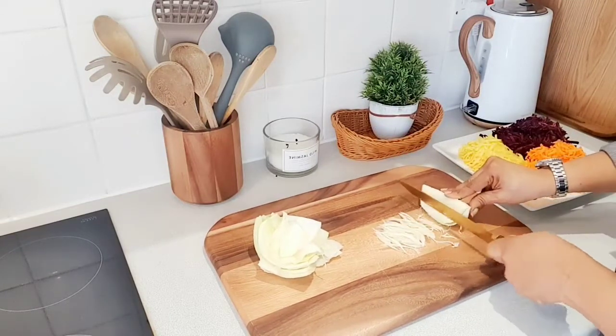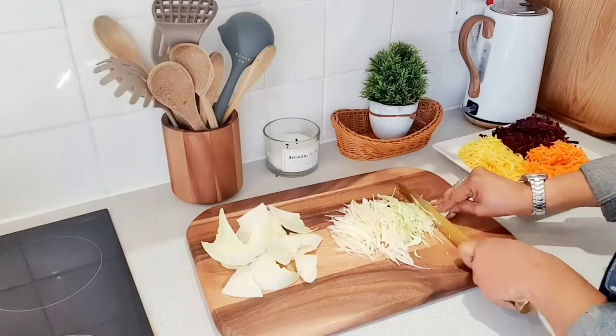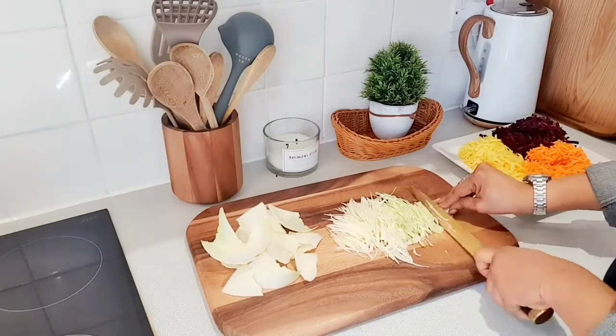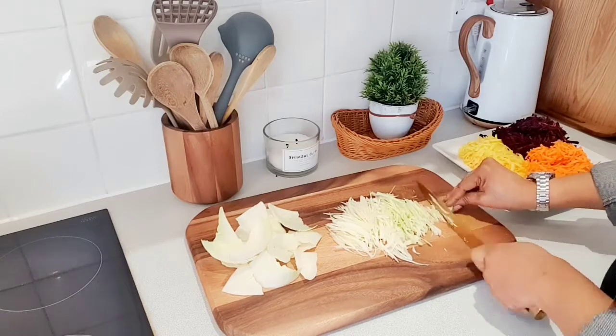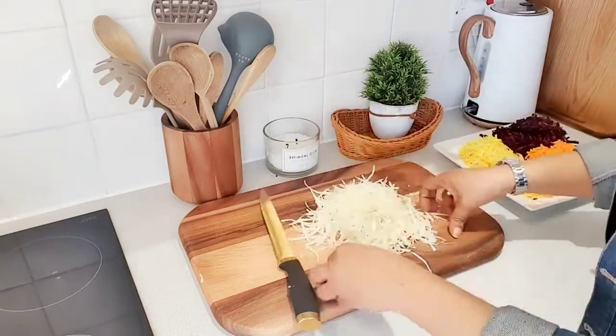So I'll be cutting the cabbage now. As you can see, I'm trying my best to make sure I get the finest. I'm trying to shred it to the thinnest I can have, because that's what I want at the moment.